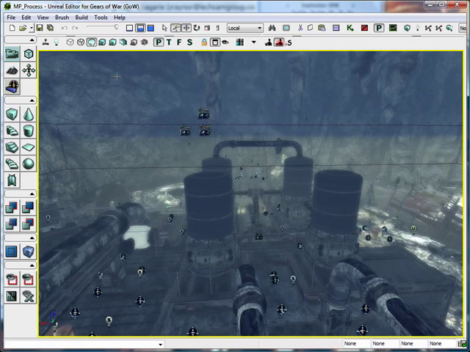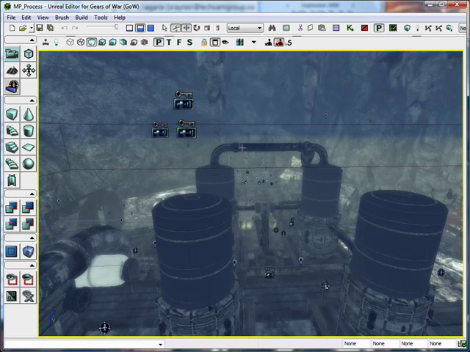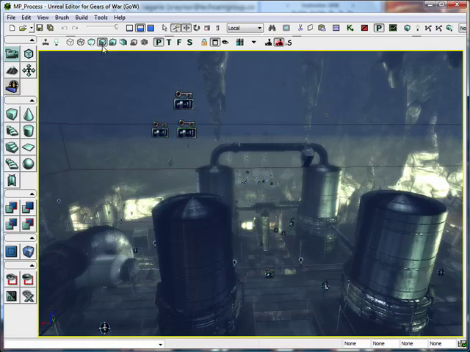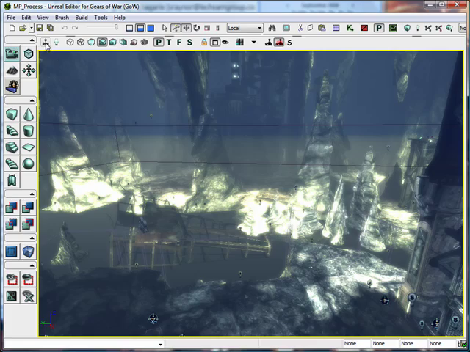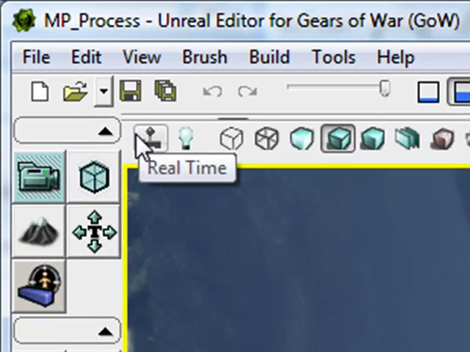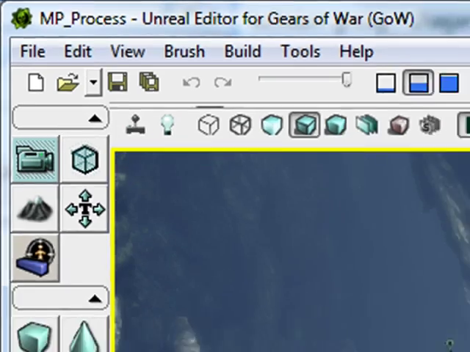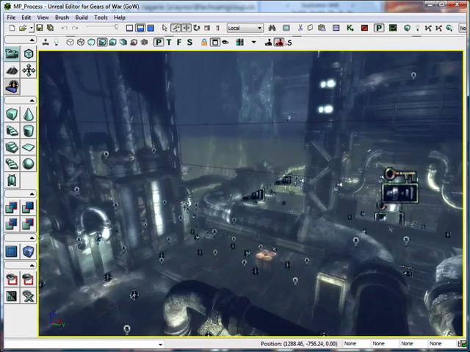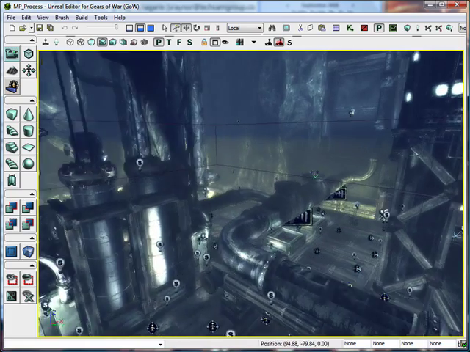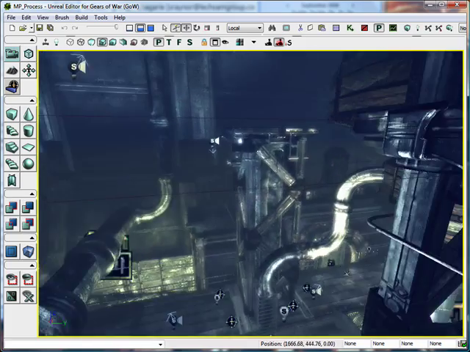And let me show you what these two buttons here do. Let's go into lit mode here for a second. Basically this real-time button here shows all the things in the map as they would look when you're playing it.